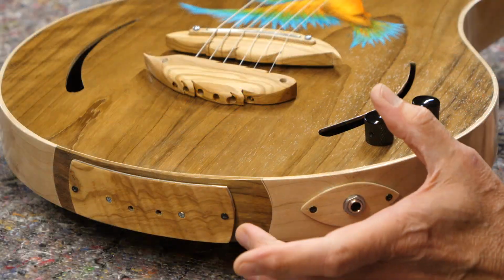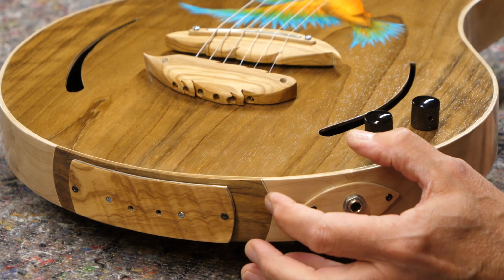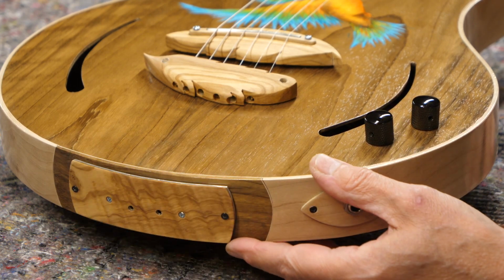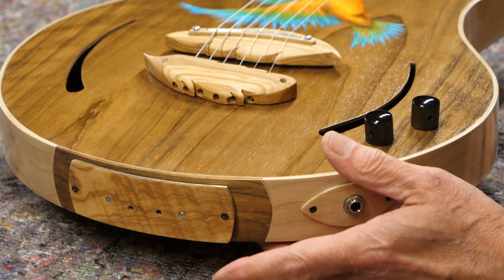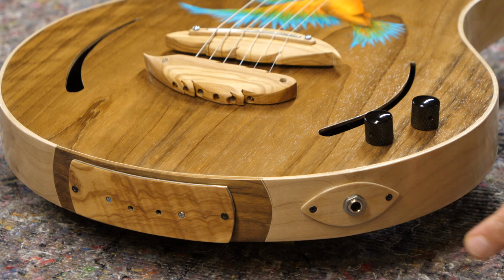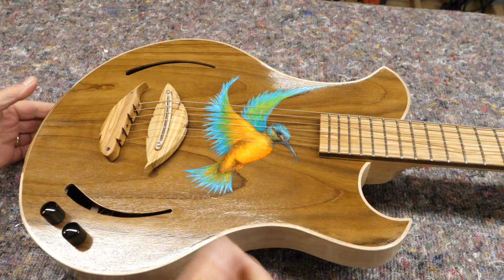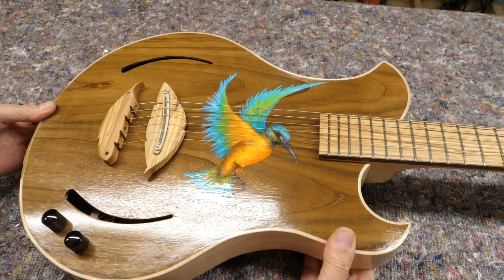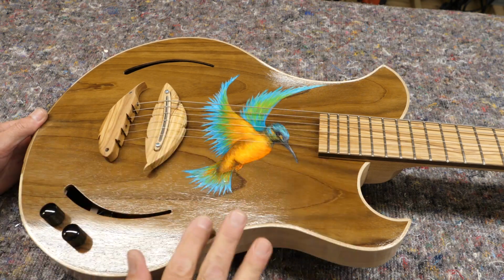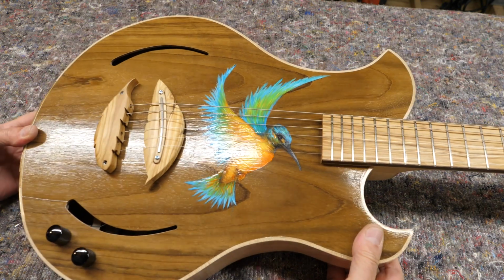back of the neck. This tail section of the guitar is made up of Avancol again, with a very thin veneer between that and the sycamore, and then I've got this plate which is aluminium with an olive veneer. I didn't want to make a big feature of the jack socket, so that's just using sycamore on an aluminium plate. Carol has painted this beautiful Kingfisher using acrylics, and I've covered it with about 6 or 7 coats of a 2-part epoxy lacquer just to protect it.